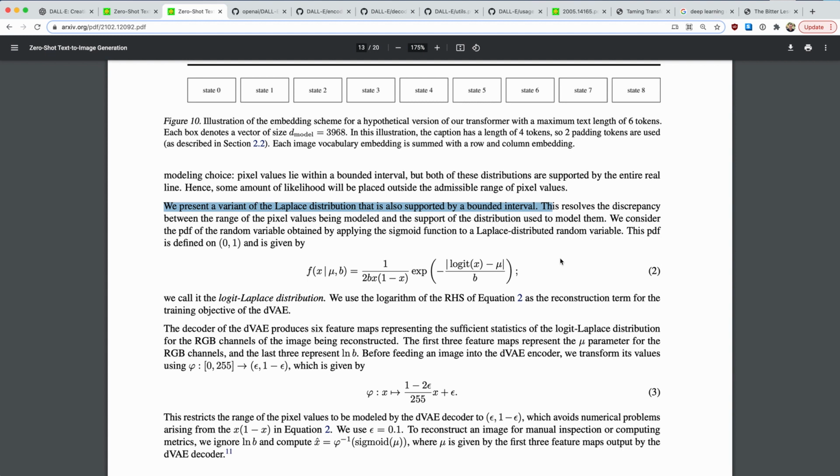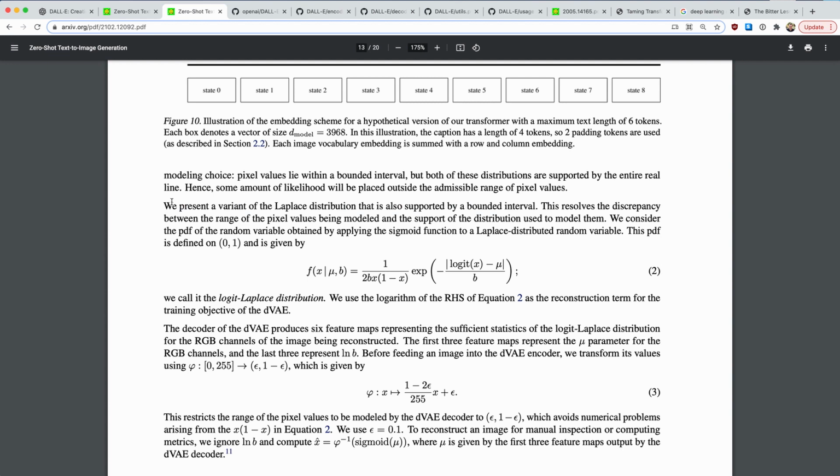And I think my biggest question for this part was, is this actually something that made a difference? And if I was to only train with an L2 loss, would it be something similar? L1 versus L2 would make a difference. The log Laplace thing was just because I'm kind of a fan of if the pixels lie on a bounded interval, you shouldn't use a distribution to model them whose support is the entire real line. But you could just use an L1 loss and use a slightly different weighting and it would work just as well.